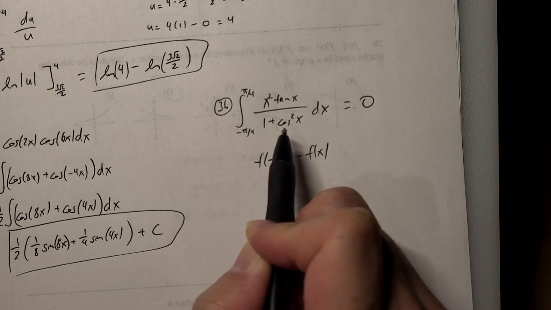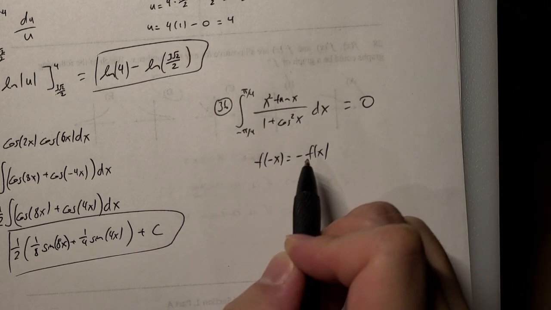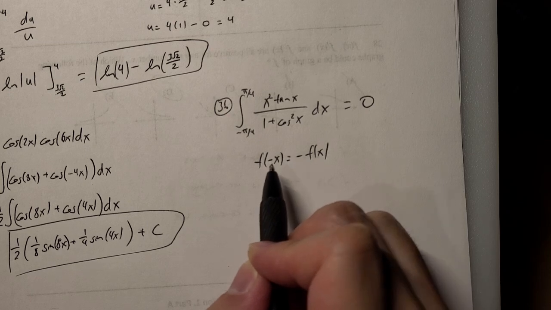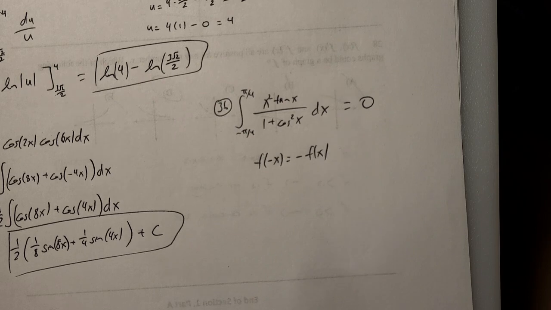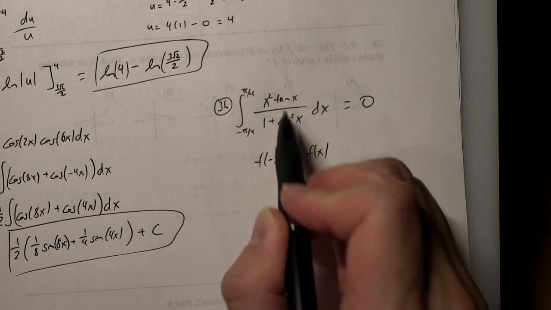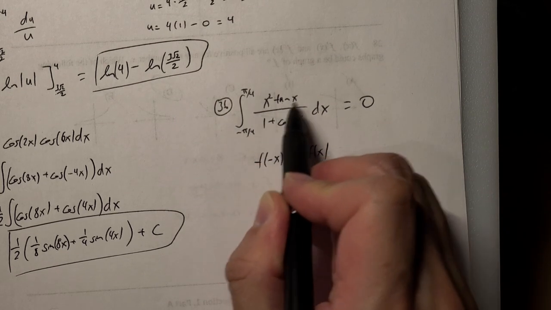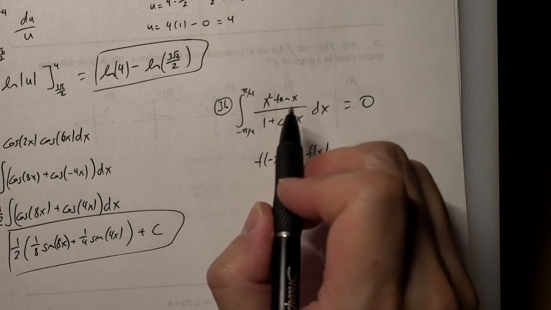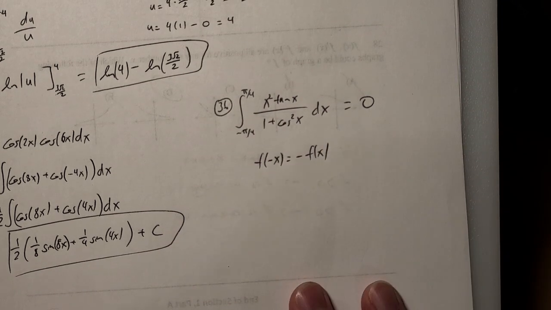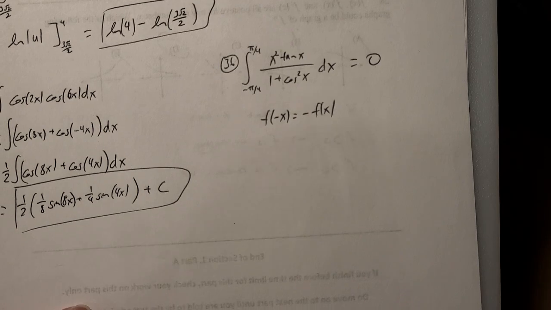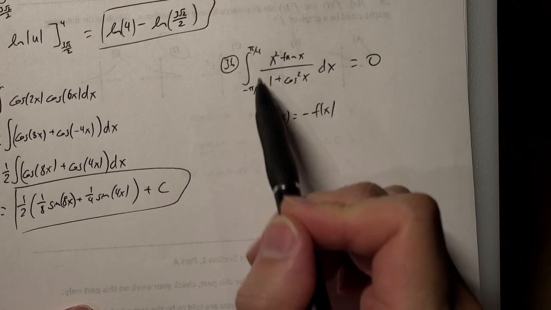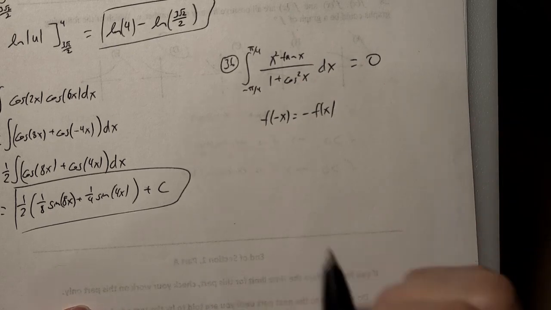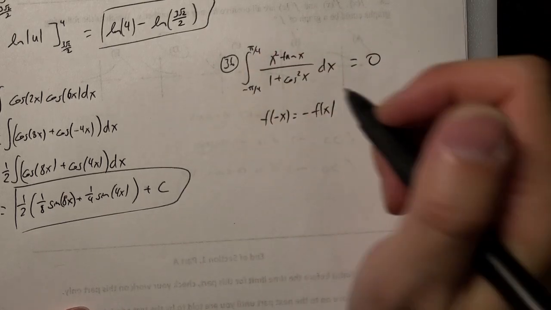And then 1 plus cosine squared, this is even, because when I plug in negative x, cosine itself is even, so it'll be positive. So the whole thing would be, when I plug in negative x, there'll be a negative sign from the tangent. The tangent is odd. So that's how I know this is 0. Okay? So you don't even have to do anything. Especially when it's something complicated like this, and the limits were a big hint, you should always check if it's even or odd. Just make your life easier.